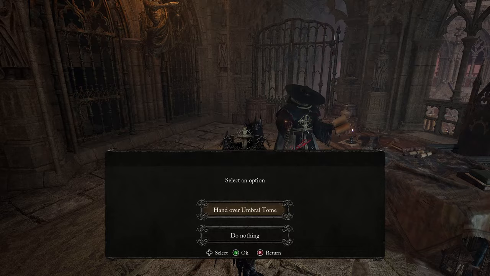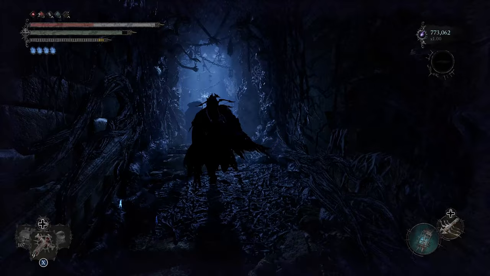Once you've given Dunmire the Umbral Tome, he heads on over to Molhu's room in the Umbral Plane. If Dunmire isn't moving locations when he should be, it's going to be worth going back to a vestige and clicking that rest option again.